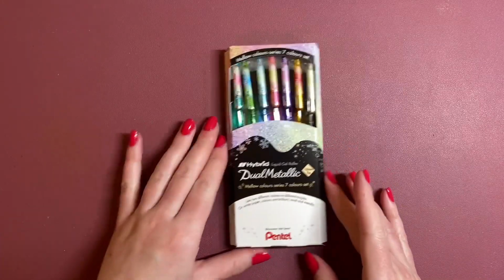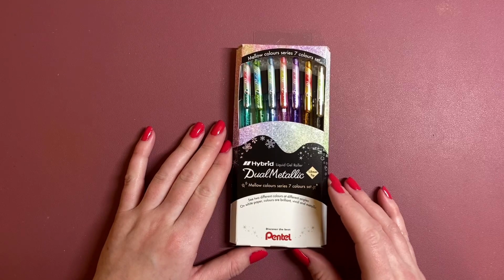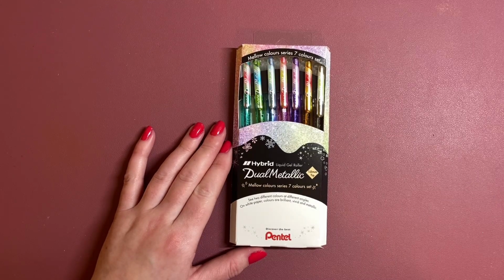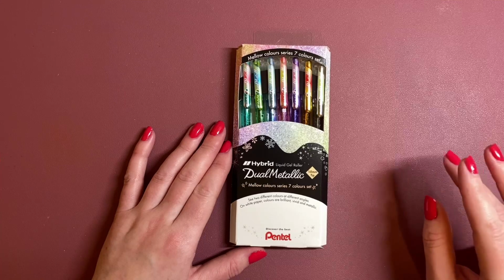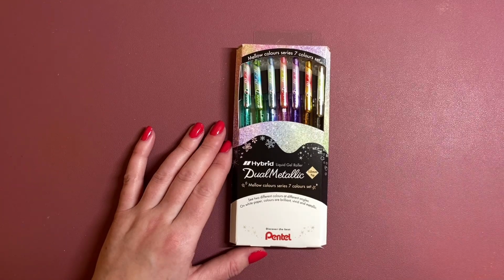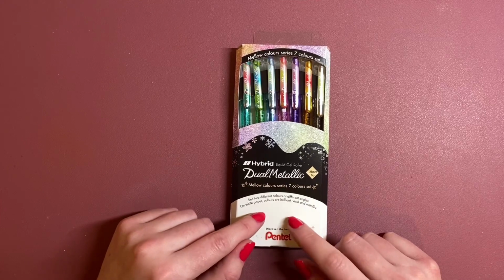So the next thing I went ahead and bought was these. These are Pentel Hybrid dual metallic gel pens. I have owned a set of these for a long time, but the darker set of colours, which are readily available on Amazon. If you type in Pentel Hybrid dual metallic gel pens on Amazon, I think only the one set will come up, which are the ones I already have. These are the mellow set.